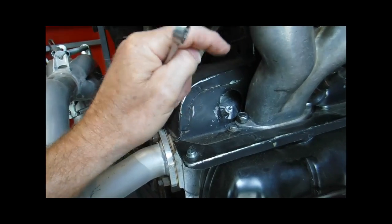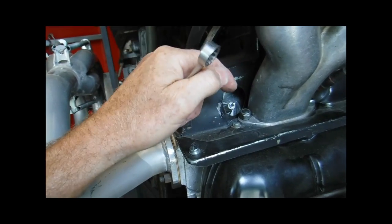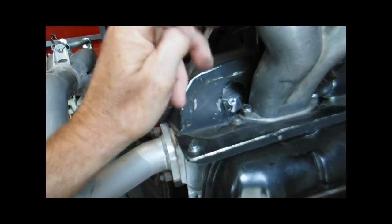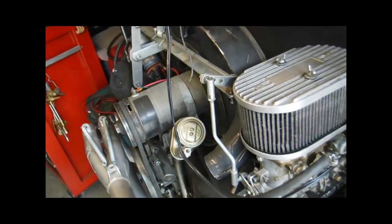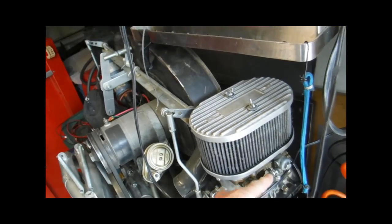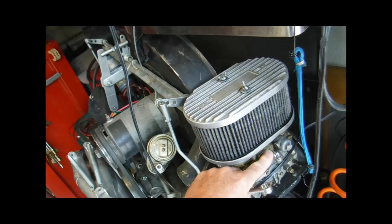As soon as you get that loose and those ports exposed in the head, get a clean cloth and put it in those holes so that nothing falls down in there. Then you're going to want to lift it straight up and back out of the way and work it off. You probably want to take your air cleaners off, your fuel lines off before you loosen it up from the head. Hope I'm not confusing you.